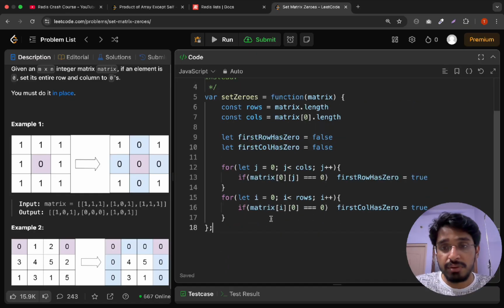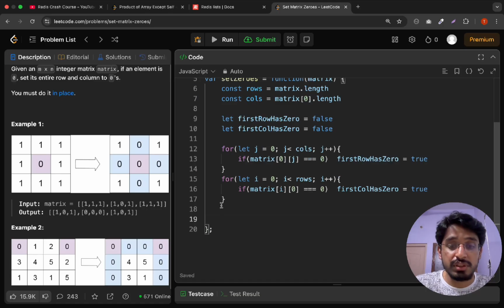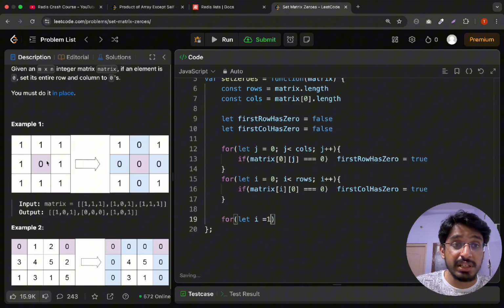So we have completed the first step. Let's now move to the second step, where we need to set markers if we find any 0 apart from the first column and first row, where we need to start from the first index of the row and the column. So if we find this as 0, then we mark this and this particular value as 0, and then later populate them with zeros. So let's start with the rows first. We can just put a for loop, and by putting i this time as the first index, basically representing this element over here, i less than rows, and then incrementing i.